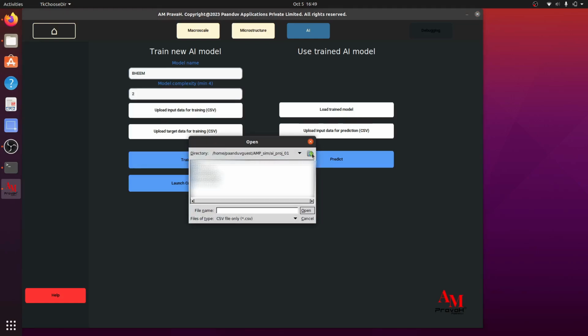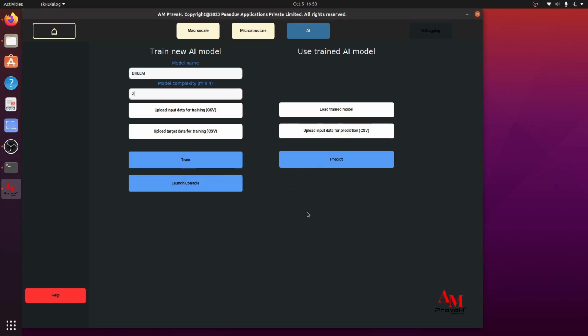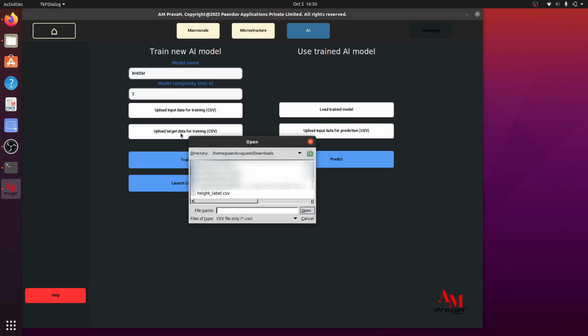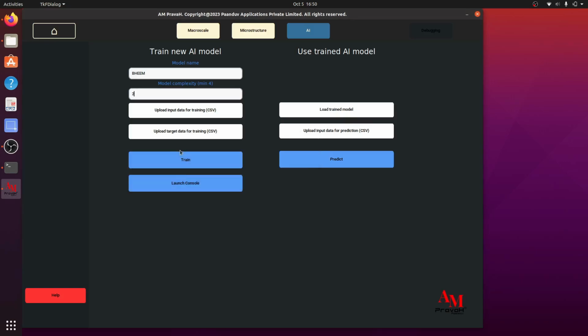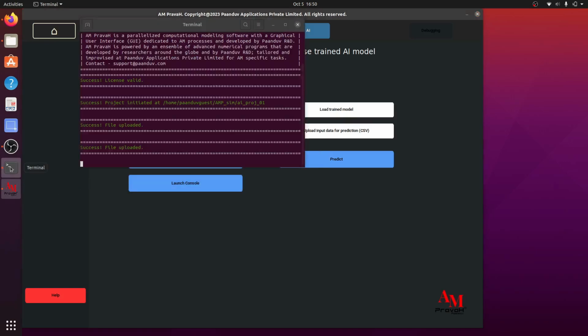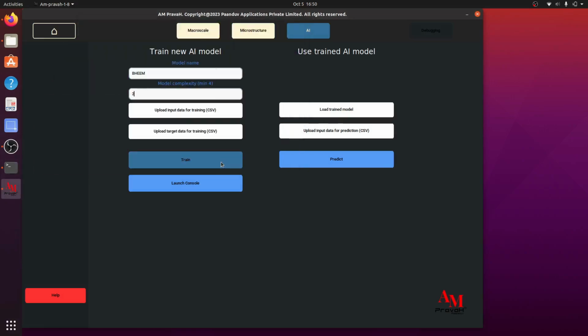We just need to select it and we can directly go to the directory where we have saved our dataset. So let's first select the training feature data. Now we can select the target data in a similar way. Now once done, click on train and the AI module will start the training of our AI agent.